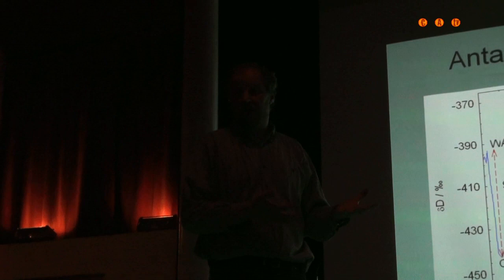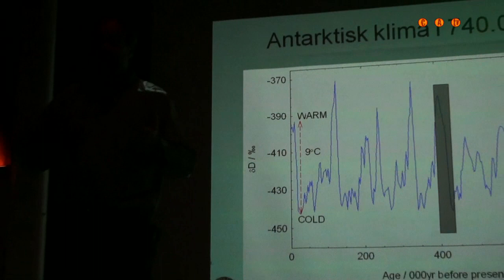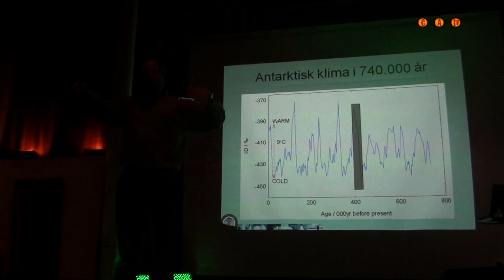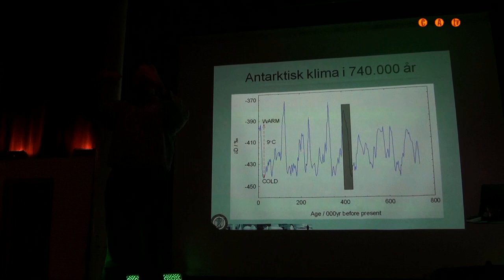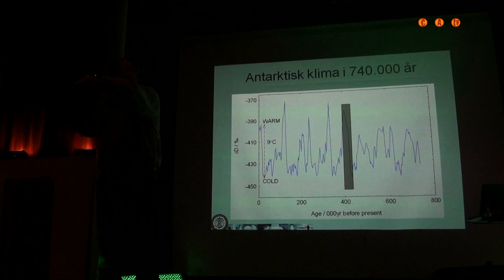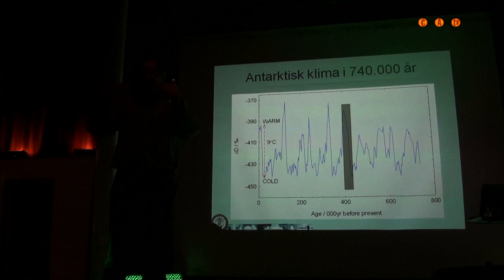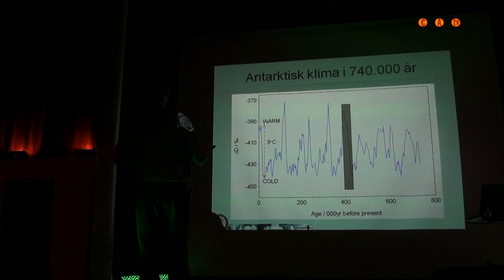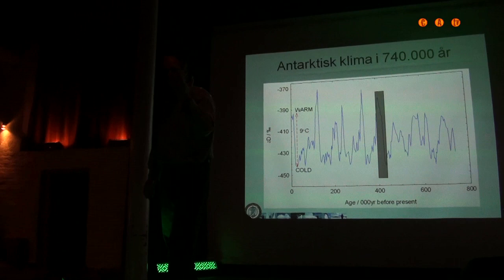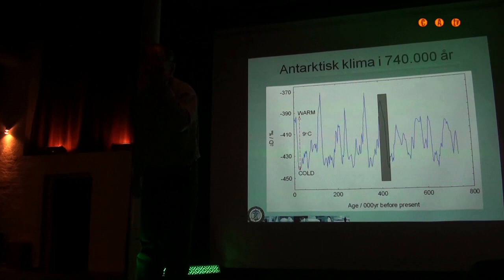What the Himalayas are particularly formidable at doing is that nature has built its own Chinese wall between India and China. When all the moist monsoon from the Indian Ocean wants to go up to Asia, it runs straight into this mountain chain. As soon as wet air hits the mountains, it's forced up, forced to cool, and the water drops out of the clouds — the air on the other side is bone dry. That's why we have the floods in Pakistan and India. And since the mountains are growing all the time, 10 centimeters a year doesn't sound much, but multiply that by a million years and you get a lot.